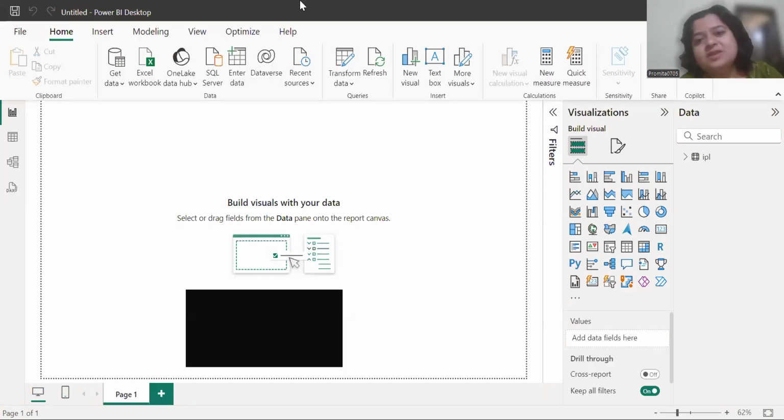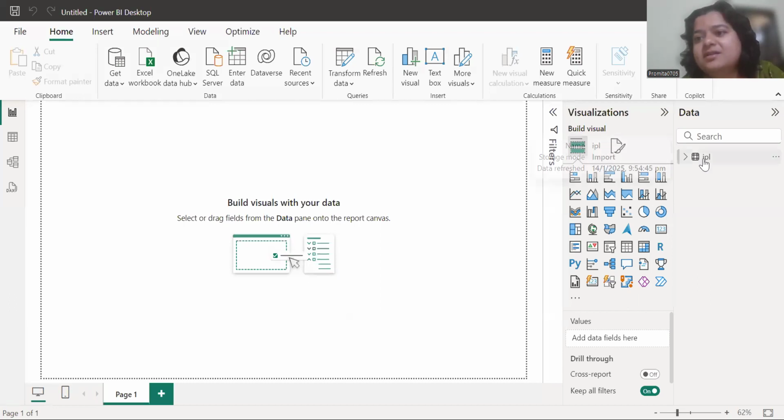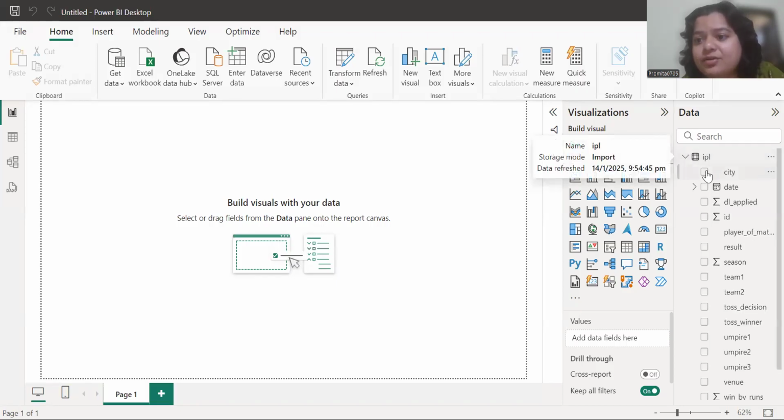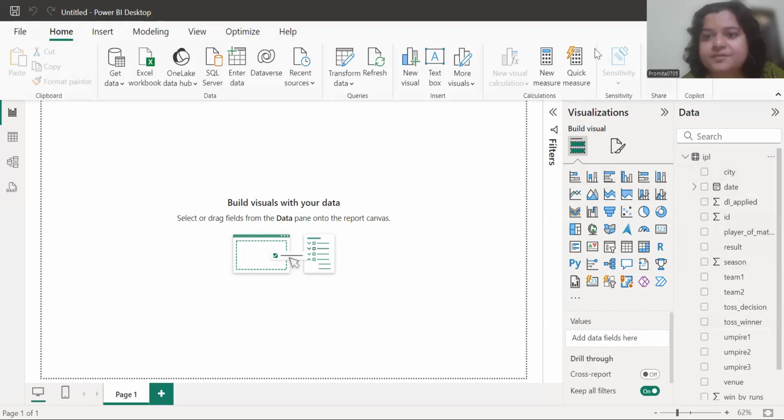So now see, in my data tab, the IPL data related information is visible. If we click on this arrow, you will get all the variable names and now we will work on them. So previously I told you, as I use some particular data in IPL in Power BI, the data tab will become active. Now the data tab is active. So we will be doing a few data visualization exercises here.